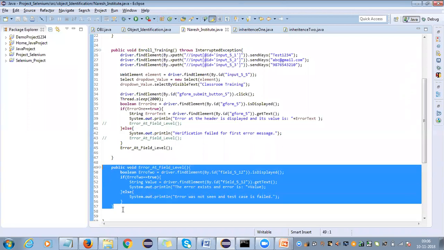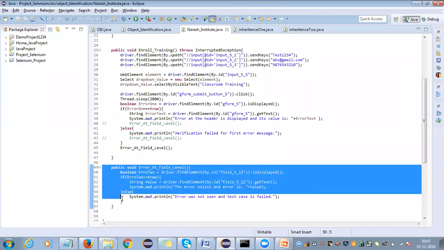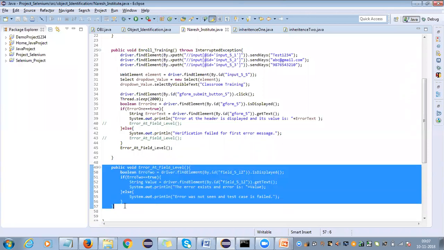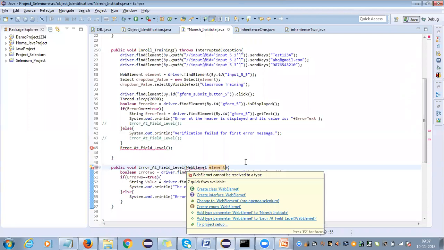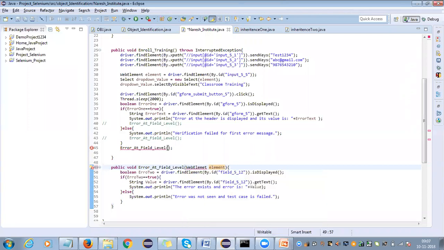See, now we have written the method only for course. In this part of the code, if email changes or name changes or any other changes, what will be changing? Only the ID, the web element. The location of the error will be changing. So what you need to do is accept a parameter here. Whenever you're calling this method, just pass the element name.